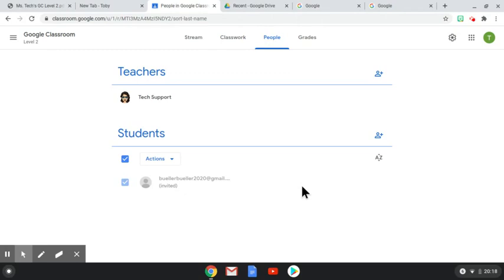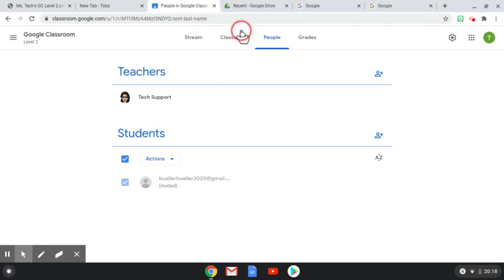With that, the Guardian can get a summary of the missing assignments and the assignments you have assigned or any announcements. They can't come into Google Classroom, but they can see a summary that's sent to their email. Okay, so that's how you add a student and somewhat of how you add a Guardian.